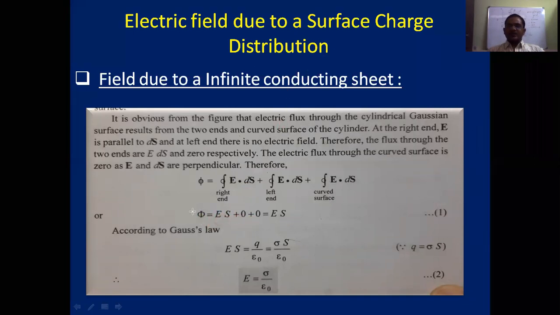Okay, so now finally what we got? Phi equal to E into S is the total flux through that closed surface. But according to Gauss' law, that total flux should be equal to Q by epsilon naught. But here Q equal to sigma into S. Why? Because sigma is the surface charge density, that is equal to charge by area. Sigma equal to Q by S. Then you will get Q equal to sigma into S. Substituting here, S cancels on both sides. Finally, we are getting E is equal to sigma by epsilon naught. This is the expression for electric field strength at the nearest point of a uniformly charged conducting sheet.